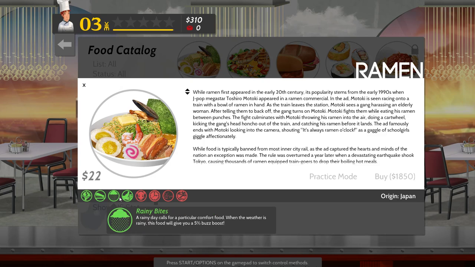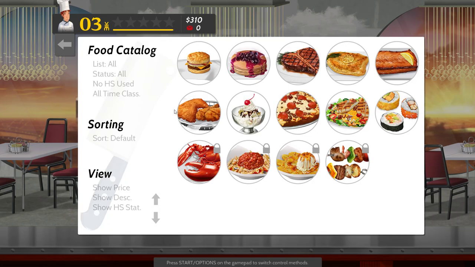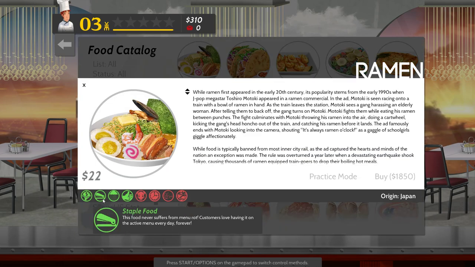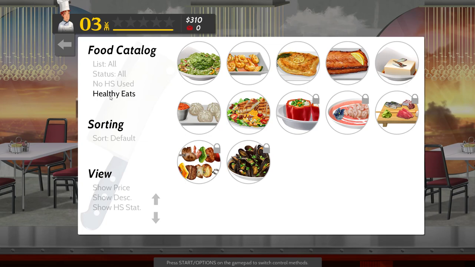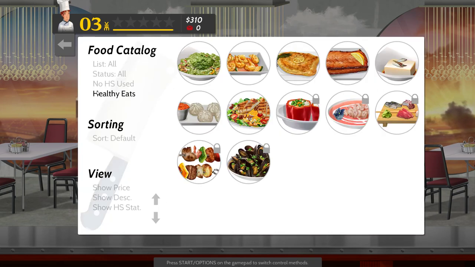Chef special. Patience increased by 3 seconds if it's on your menu. All-time classics, which are, yeah, those, never mind. We're going to talk about that. Staples, don't get menu rot. Healthy eats are from last year, remember that.